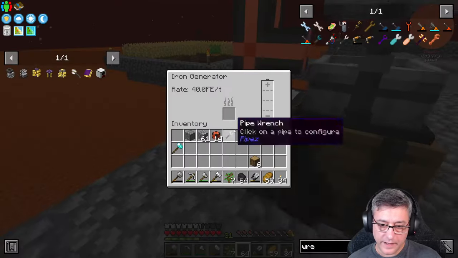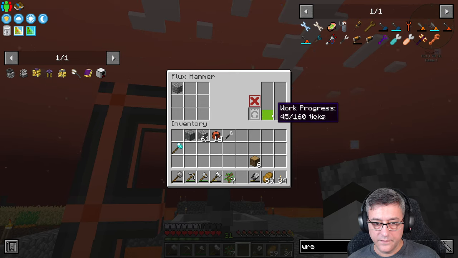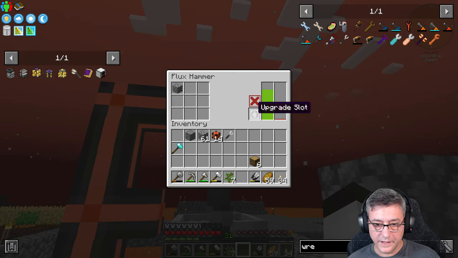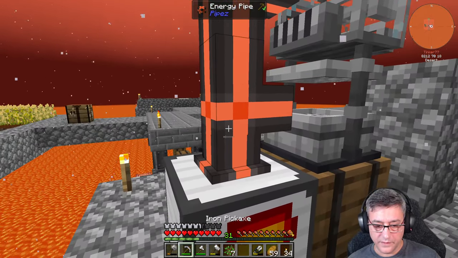Okay, so let's put power here. Okay, so this is, see, it's getting power. Now let's see what happens with the cobblestone. Does it disappear? Missing inventory output side. Okay, so it doesn't work like that. You have to go to the side. Okay, that makes sense. So let's reconfigure.